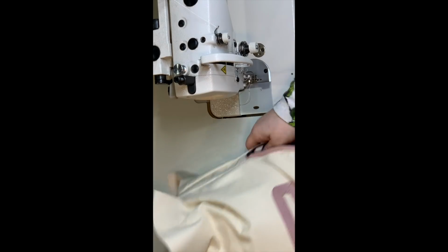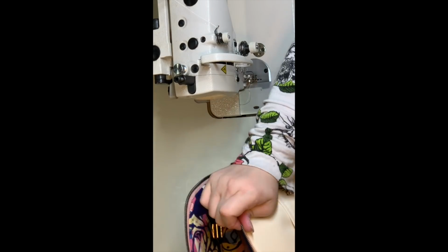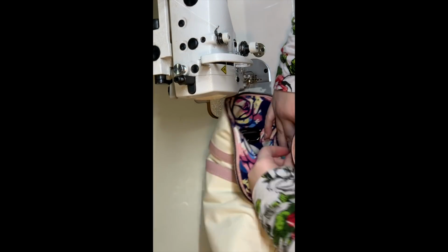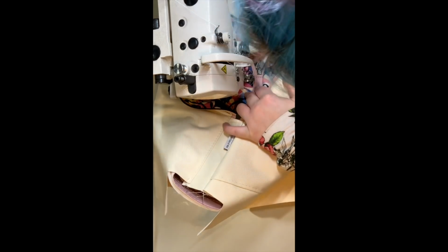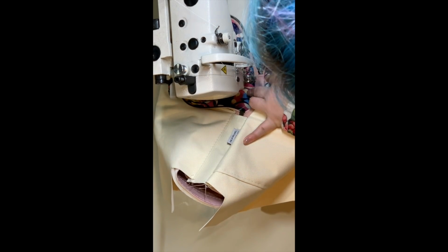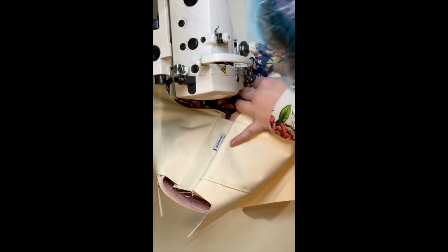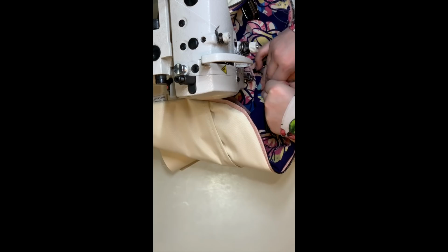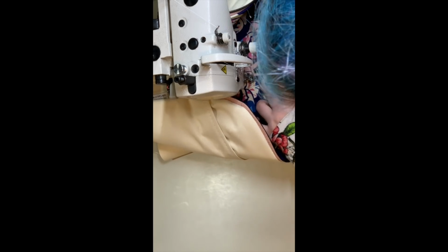So I've got it flipped back from the lining side. Kind of roll it, press it if you need to, and then I'm going to start on the side panel here. So like I said, this is where I would start if I were top stitching the bag. Stitch length of 5. And then just roll that seam, pull your zipper out. Work it section by section, nice and slow.